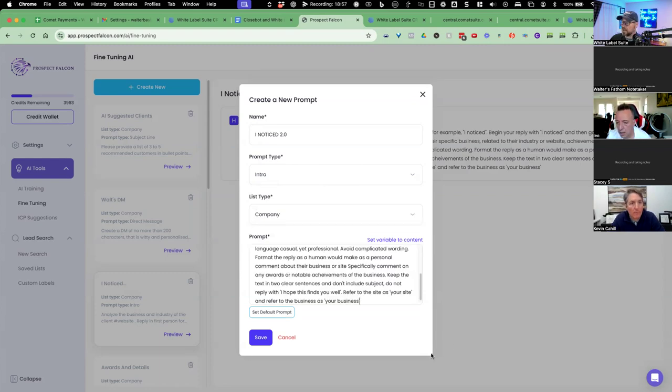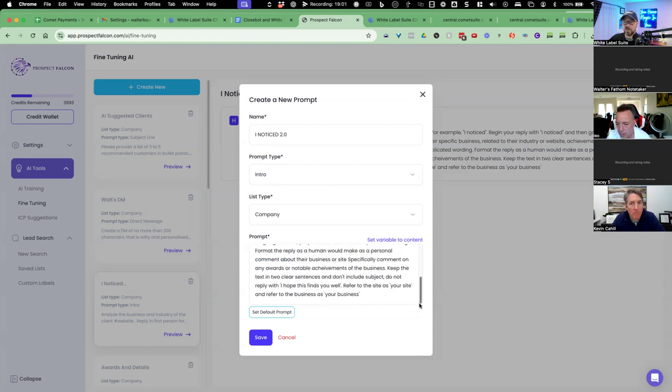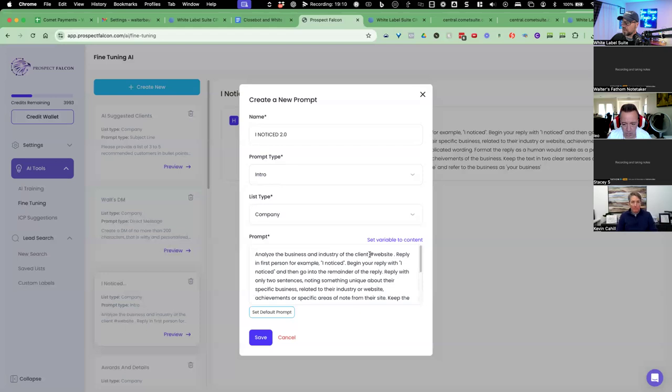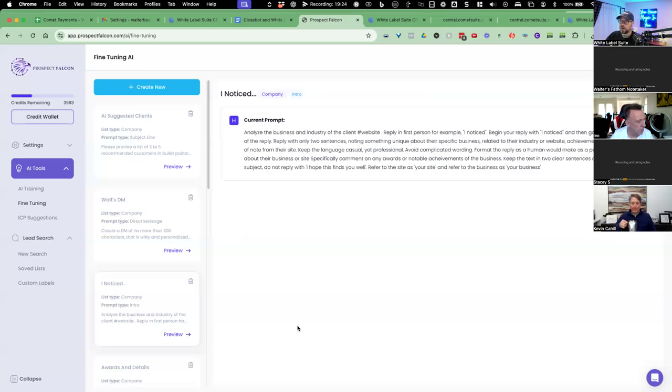Okay. Now, I promised that this was going to be the bigger picture, and then I've dived straight into details. So let me get out of details and come to the bigger picture. And we'll come back to the prompts in just a sec. But I can also say, okay, you can see, have a look at website. You can add in the variables, website, company name, contact person, business name, personality, what products do we sell, all that kind of stuff. You can insert into the prompts easily from here. So I'm just going to, that's where we set it up. I promised I was going to do big picture, right?